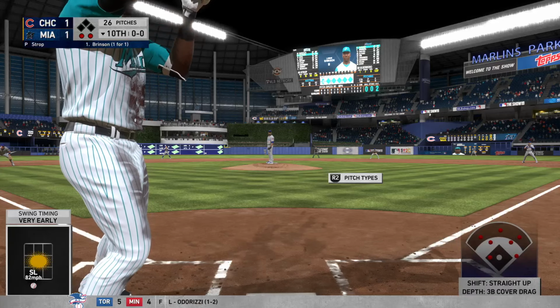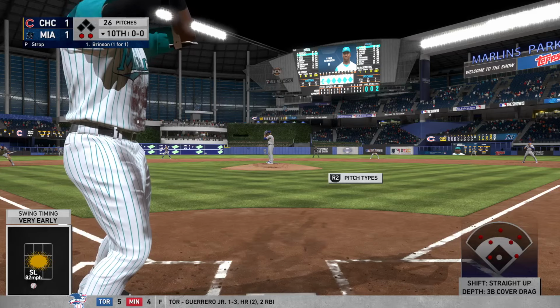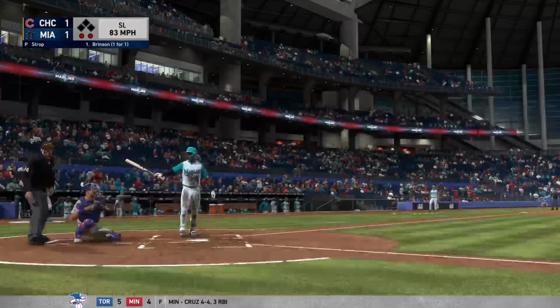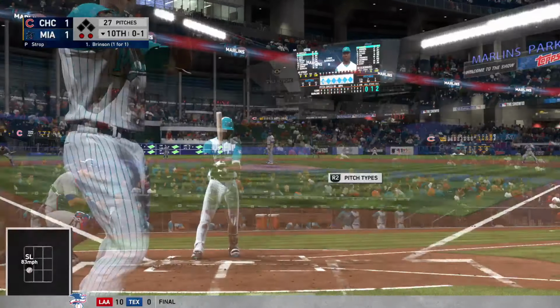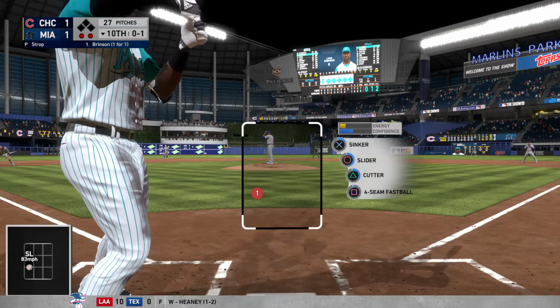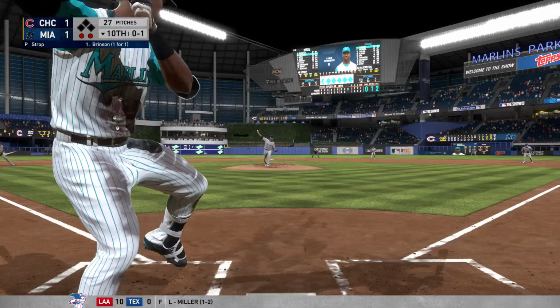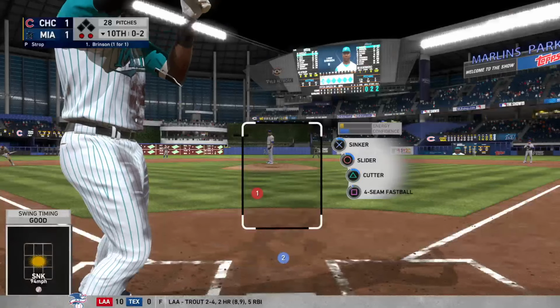And that'll bring in the multi-dimensional Lewis Brinson. He has no prior history against this pitcher. First pitch coming. Here it is. In there for strike 1, 0-1. Brinson, just 24 years of age. He's in his 3rd season as a major league player. Comes set, the 0-1. Swing and a miss here, and he's behind in the count now, 0-2.